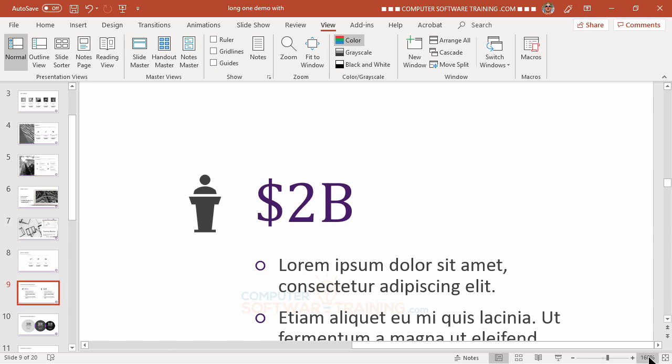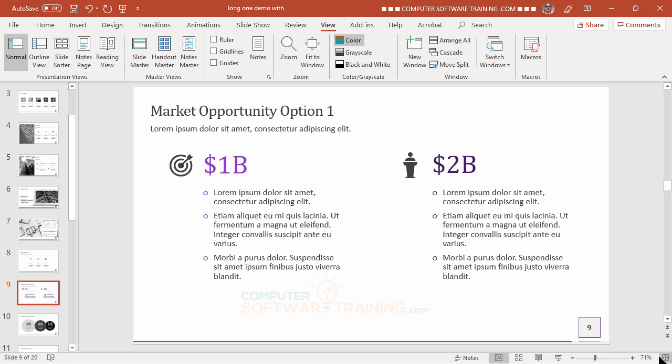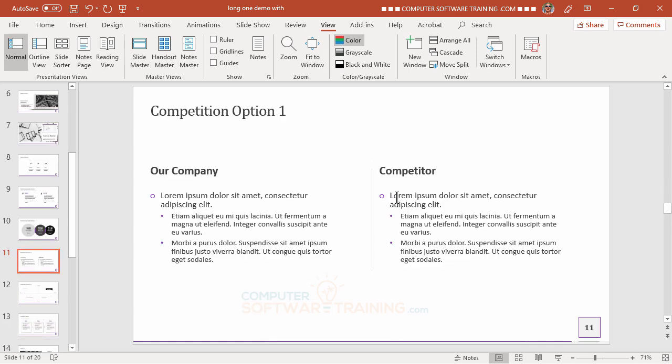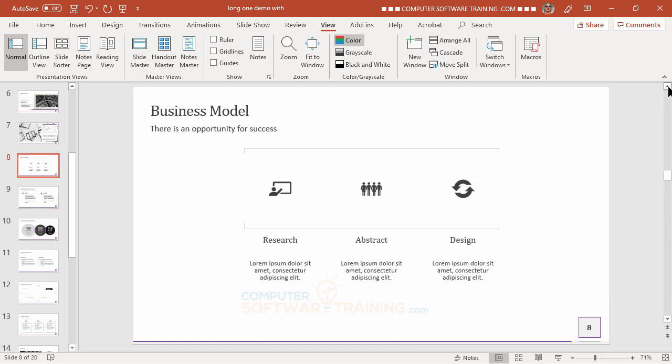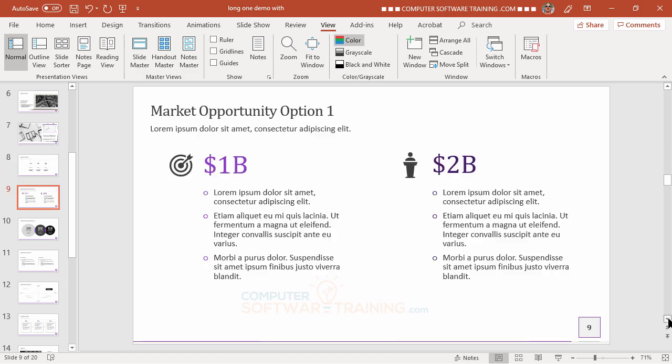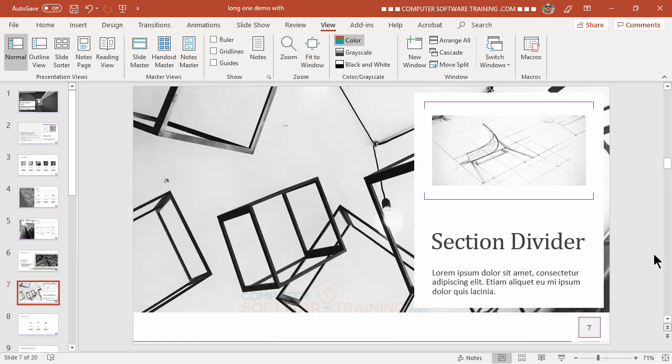And then again, go back down to the bottom right here and click on the fit slide to current window, as they call it. Click onto that, it zooms you right back out again. And then you can use your wheel down, wheel up to go back and forth. Use your up scrolling arrow to go up a slide, or this one to go down a slide. And of course, this one here goes up a slide, goes down a slide, everywhere. I mean, we've got so many different ways of navigating that way.